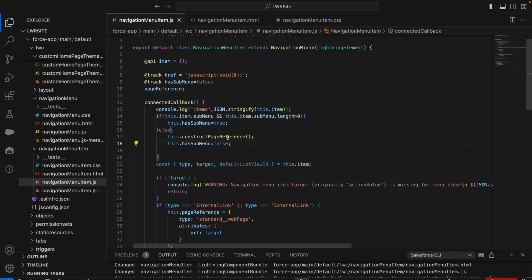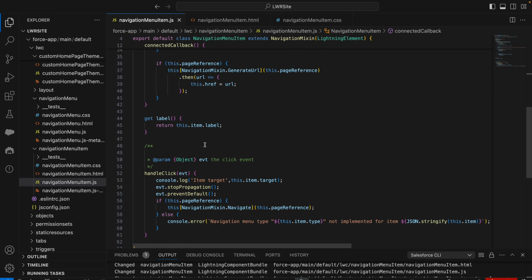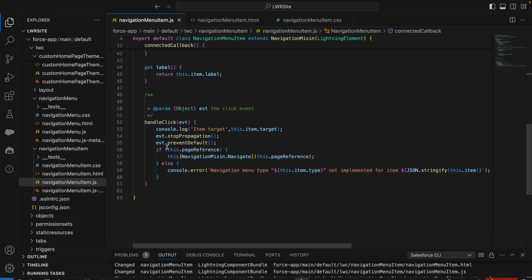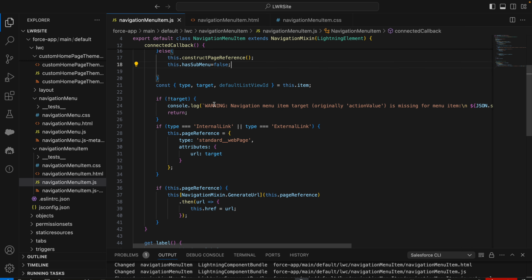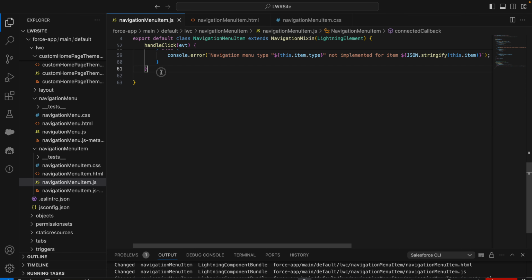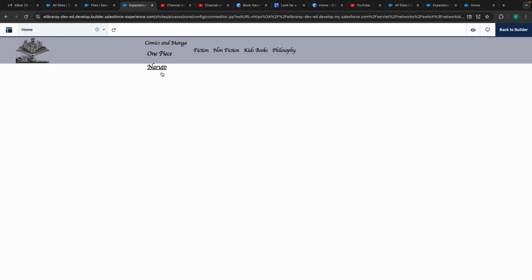Now in this method, we have to change the redirection. Whatever I was telling, target and action value, we will make sure that we update here. So let's write that method first. Construct page reference. Let me copy from here only. These are iterations within iterations.